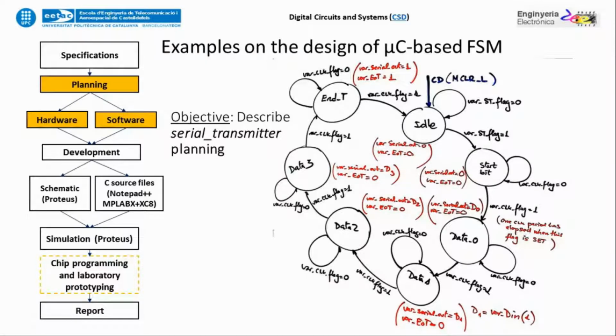Now the plan. In this video we have the planning of this serial transmitter in mind. That is what we have. And you know that in this chapter we talk about both the hardware circuit and the software. They go together and they are combined in the final developing and testing in Proteus. But now we have to discover how to invent the hardware, what kind of connections are necessary and in which ports, for example, in which port pins, and the software that has to solve the state diagram that is given in this picture.